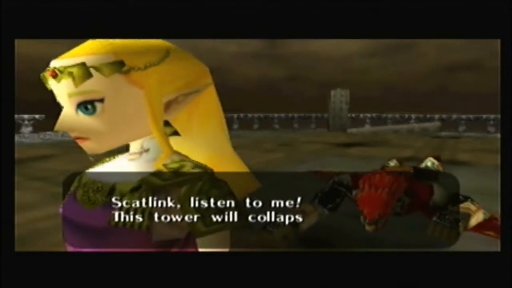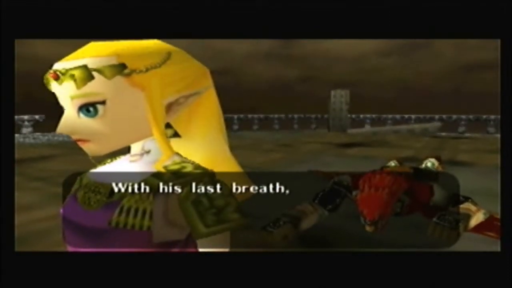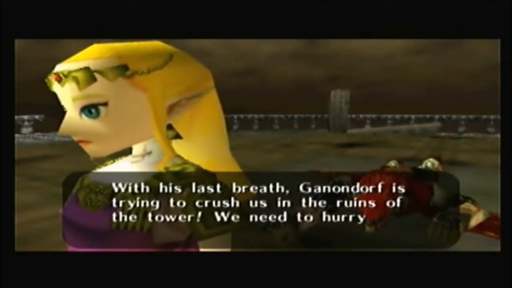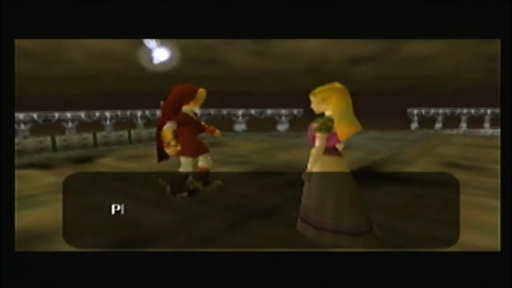Scatlink, listen to me. This tower will collapse soon. With his last breath, Ganondorf is trying to crush us in the ruins of the tower. We need to hurry and escape.